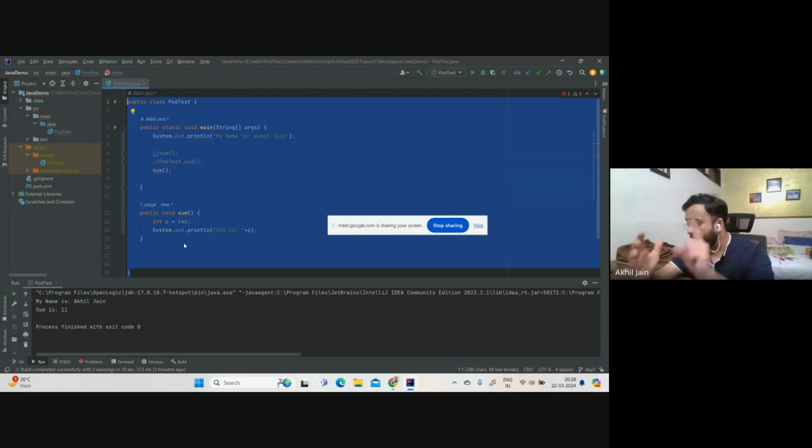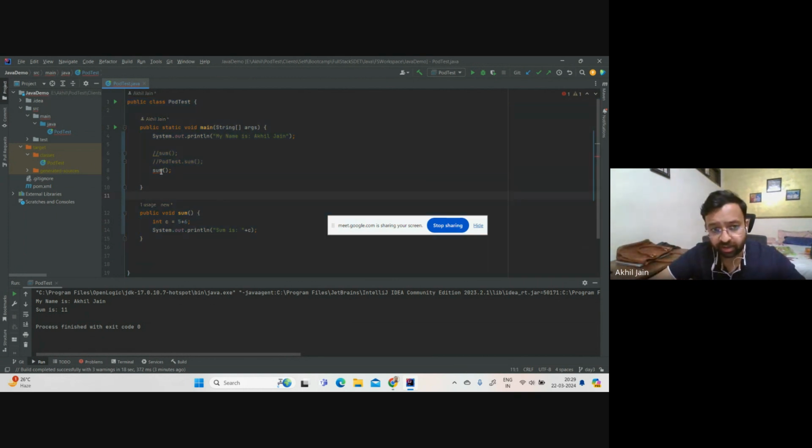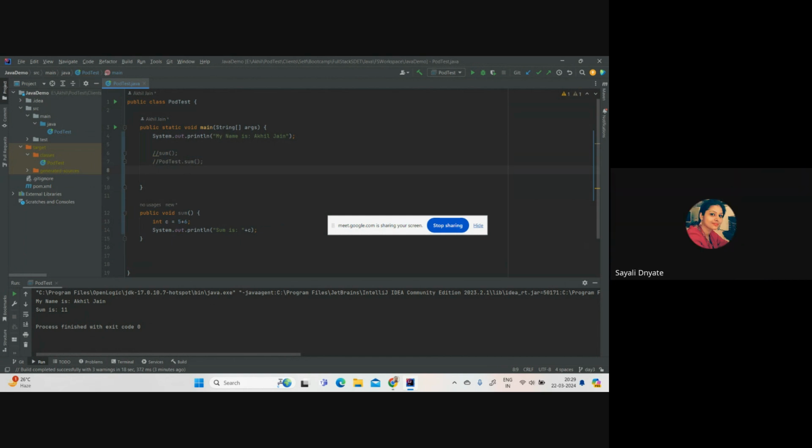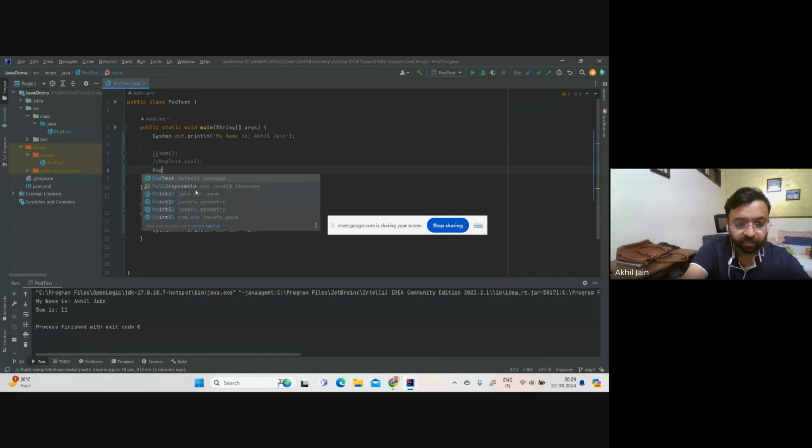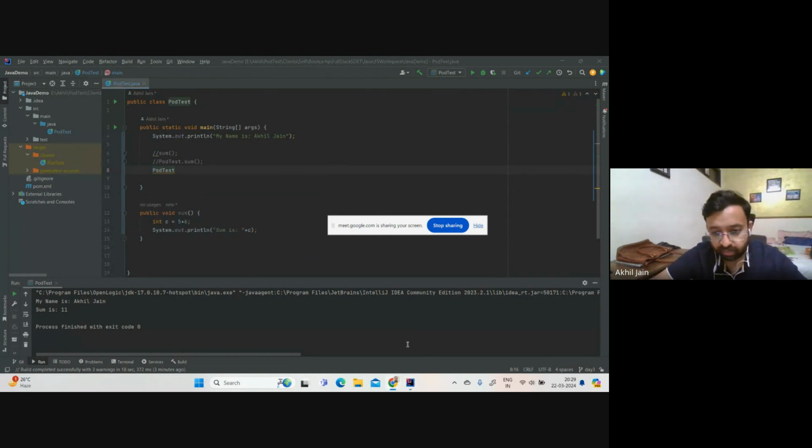We have to first understand what is a class, what is an object, what is a method, what is a variable. We will see this in the next class. But just to complete the flow here, what you will do this time is, you need to first create the object of the class. What is the class here? Class Podtest. Podtest is the class. So you need to create the object of that class. How do you create the object of the class? You use Podtest here. Before typing in here, let me show you on the board first.